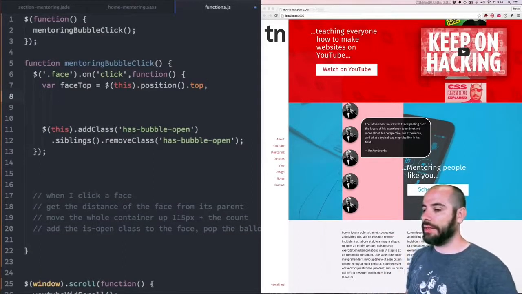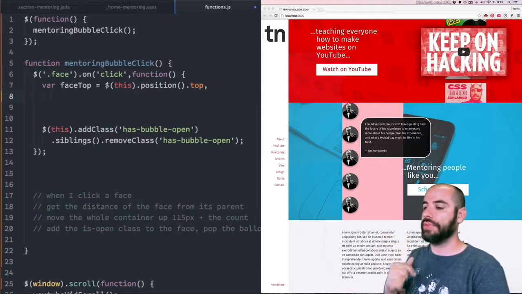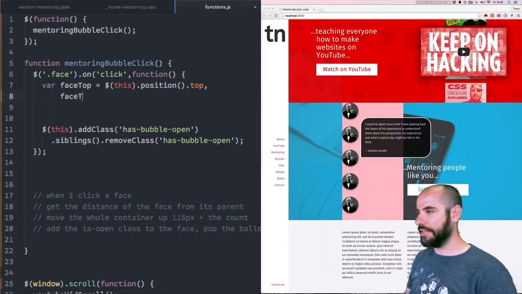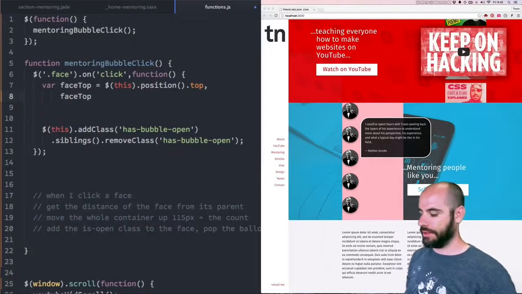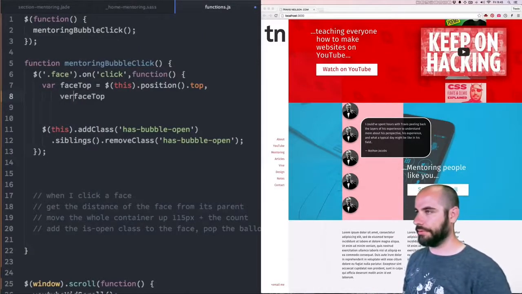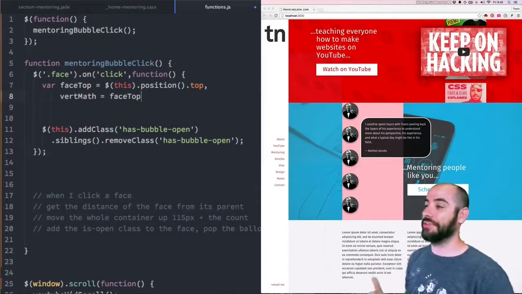Now we want to do some math, how far can we move this thing, right? So let's take that face top, which is the position. Oh, wait. Let's say just the vertical math. That's what the name of this variable is called, vert math, so is the math.